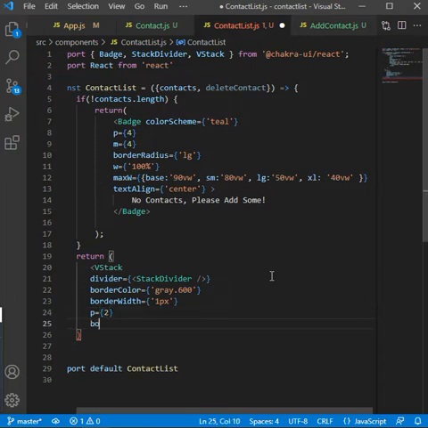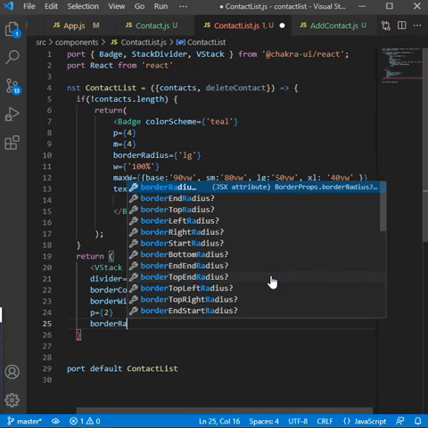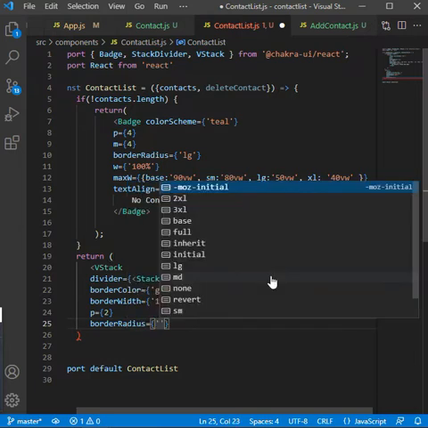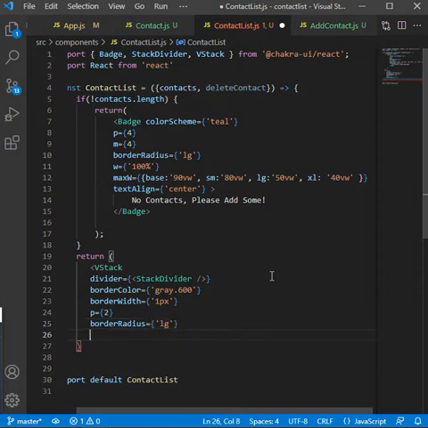For the border radius we also have large, and for responsiveness we can have these two.